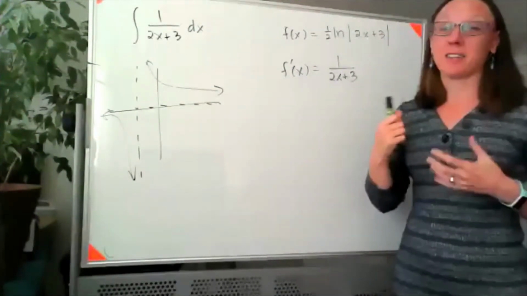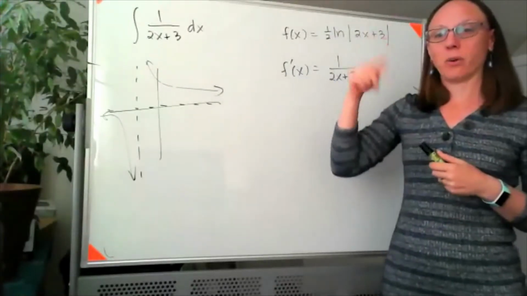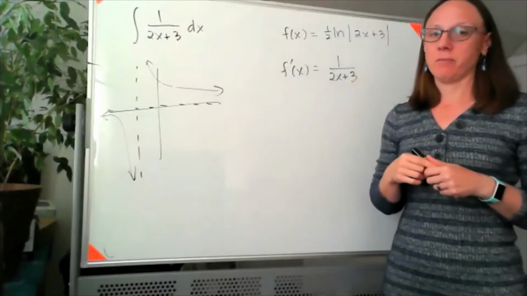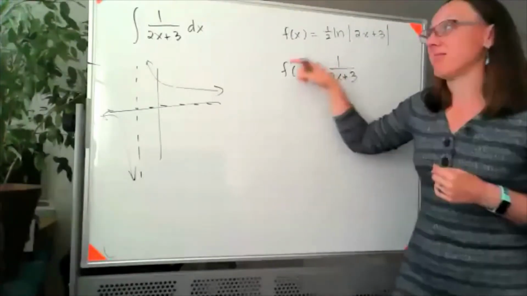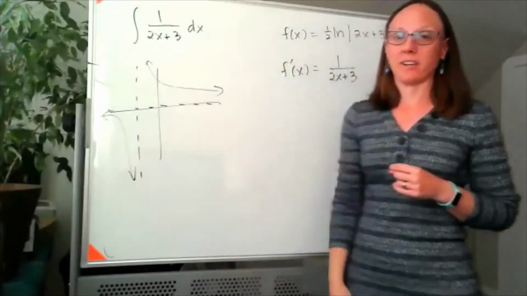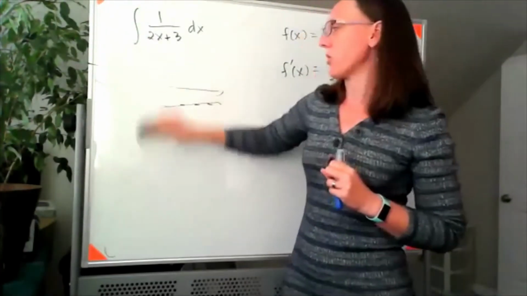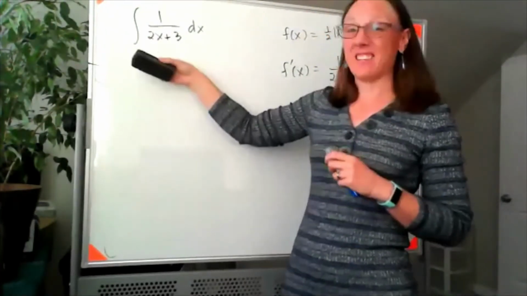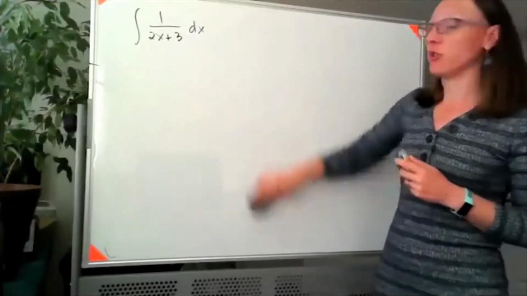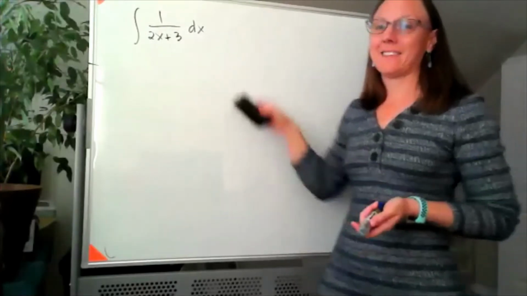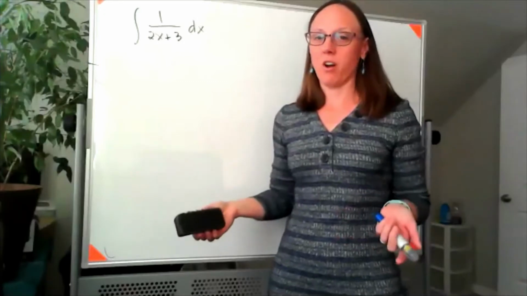So when we're asked to find an indefinite integral, meaning we don't have limits of integration, it's saying there's some function out there whose derivative is 1 over 2x plus 3. What is that function? I don't want to move forward with partial fractions until this feels easy. Because the entire reason to do partial fractions is to break it down into a bunch of things that look like this so that we don't have to work hard to integrate them.